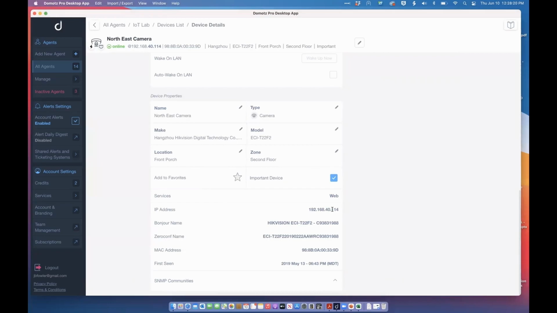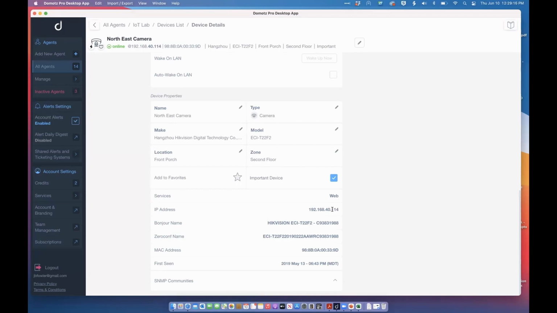Okay. Domotz associates devices with a unique identifier, which for each device on a network happens to be the MAC address. Okay. That is unique for everybody that's out there. If it's not, you have other problems that the network is going to challenge with. But when we integrate with a tool like IT Glue, right, what we have done is we've provided some two-way synchronizations, which says, okay, what tool should be the master record? Okay, the assumption that we have actually is the documentation tool is more likely than not going to be the master of the information. But we allow you to say which fields within that documentation tool should be synchronized from Domotz or should be synchronized to Domotz.